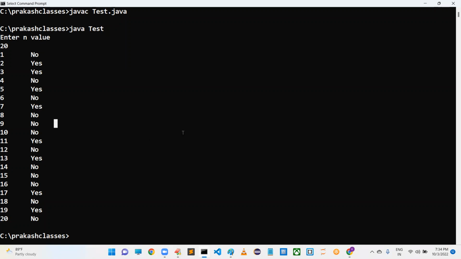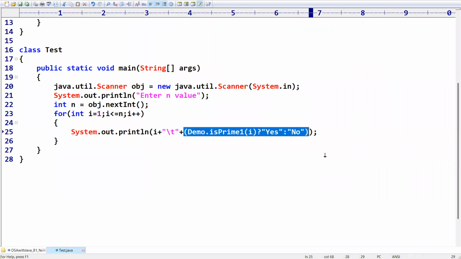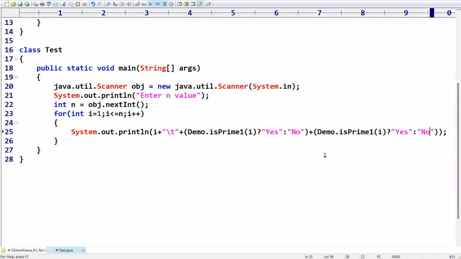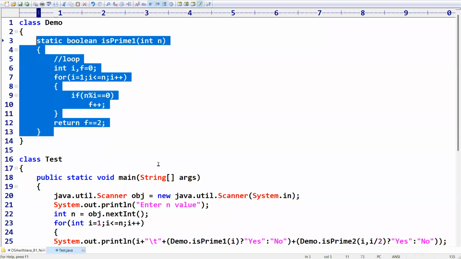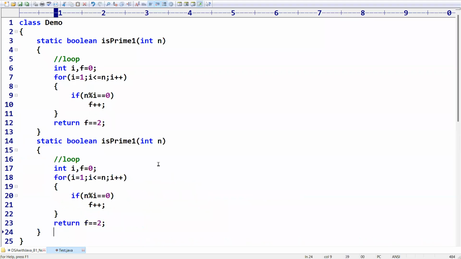Sir, can I implement the same thing by using the second approach? Yes. Sir, we have to pass another argument, which is nothing but i by 2, because we have to pass two arguments, right? One is nothing but the number. The second one is nothing but half of that number. Okay. Next, what we have to do? We have to take the same implementation, sir, but recursion we have to use. isPrime2 of integer n comma, I am taking integer i. By using which methodology? Recursion.